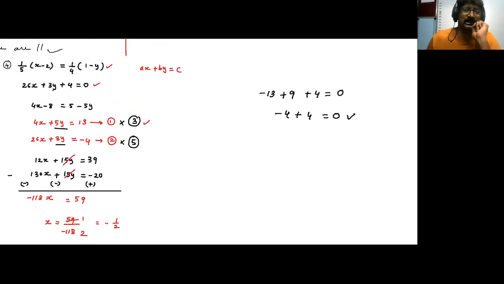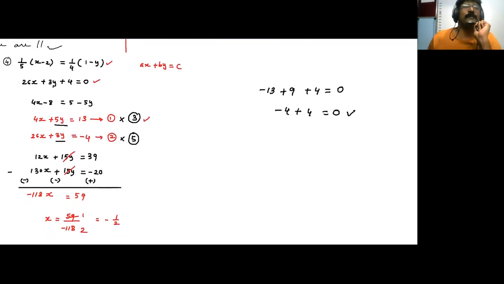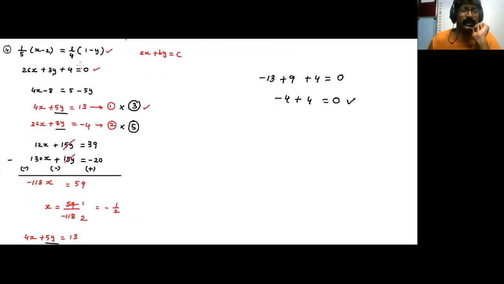So we did a few sums based on this elimination method. We'll do many more sums based on this elimination method, guys. Watch my next video, which will again be based on the elimination method. There will be two parts for the elimination method. One was with a simple example, a little simple example according to me. In part 2, there will be fractions and decimals, which I'll cover.